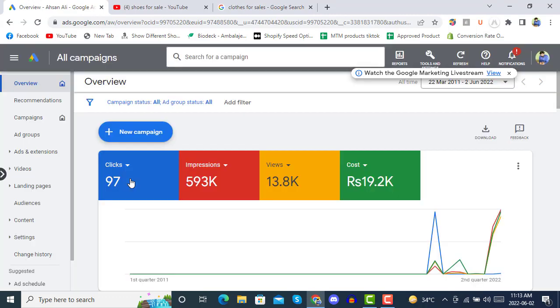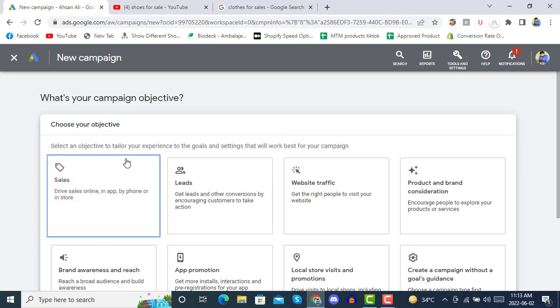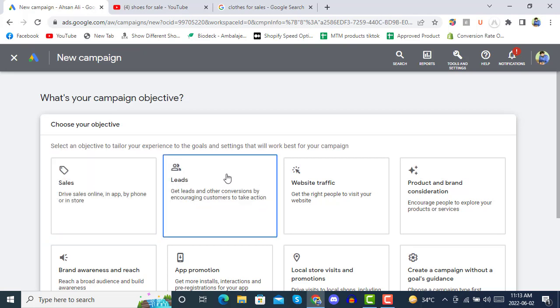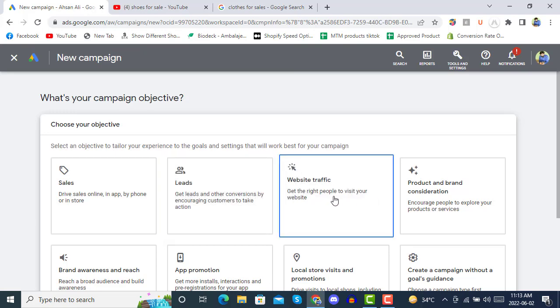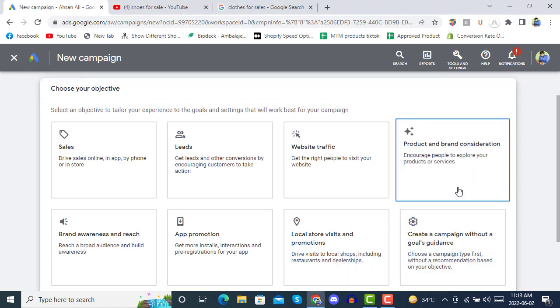If you are in Google Ads and you are making a campaign, either you can get your customers through Google search with the sales campaign objective, or you can get leads on your agency website, or you can get traffic on your website, or you can get product and brand consideration.